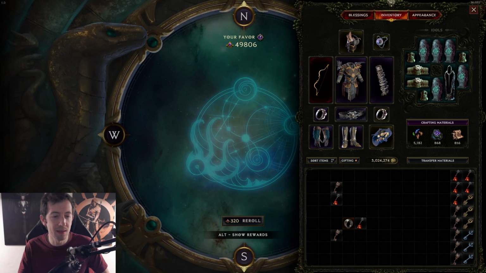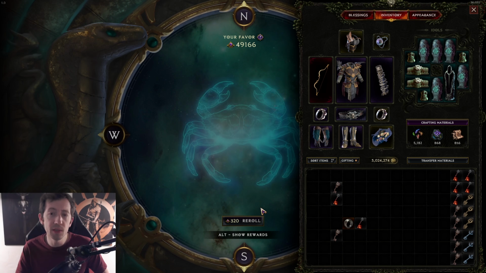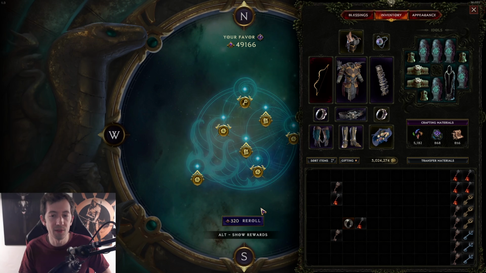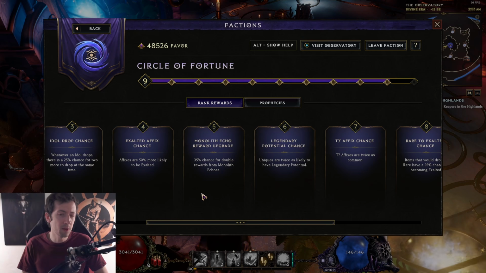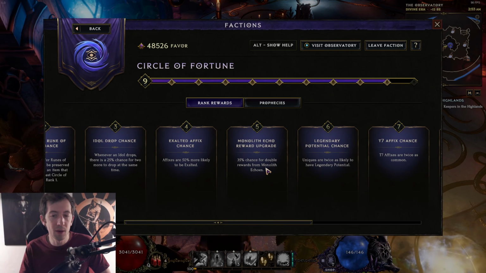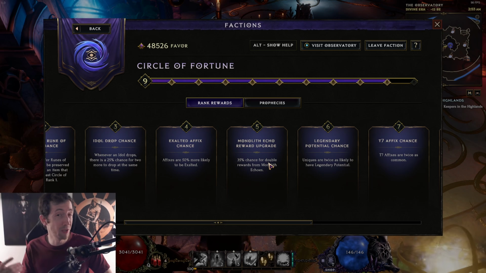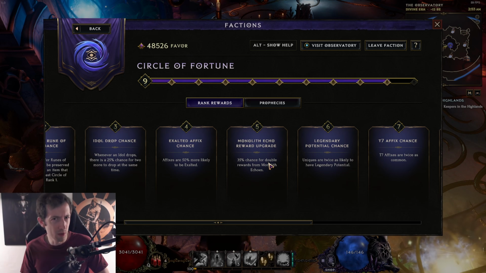And the thing is that unique idols actually pop up very frequently in this reroll window here. So when you reroll a few times, eventually you're going to find unique idols. And since there's only a handful of them in the game, you can actually get those really easily. Another really important milestone to reach in the Circle of Fortune is also the rank 5 reward, the Monolith Echo reward upgrade, where you have a 35% chance to get double rewards from echoes. So you can actually use this to much more effectively hunt down certain loot that you're trying to find.